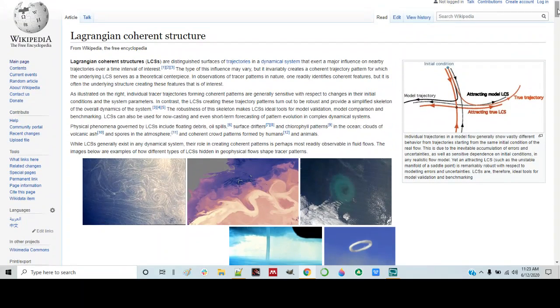The idea behind Lagrangian coherent structures, and this is a very limited description of it, all right, is that you use a Lagrangian to track particles, and then they form these patterns over time in the liquid, and it depends on the turbulence of the liquid and what the particles are doing. They've used LCSs to characterize physical phenomena in liquids, and coherent crowd patterns in humans and animals.